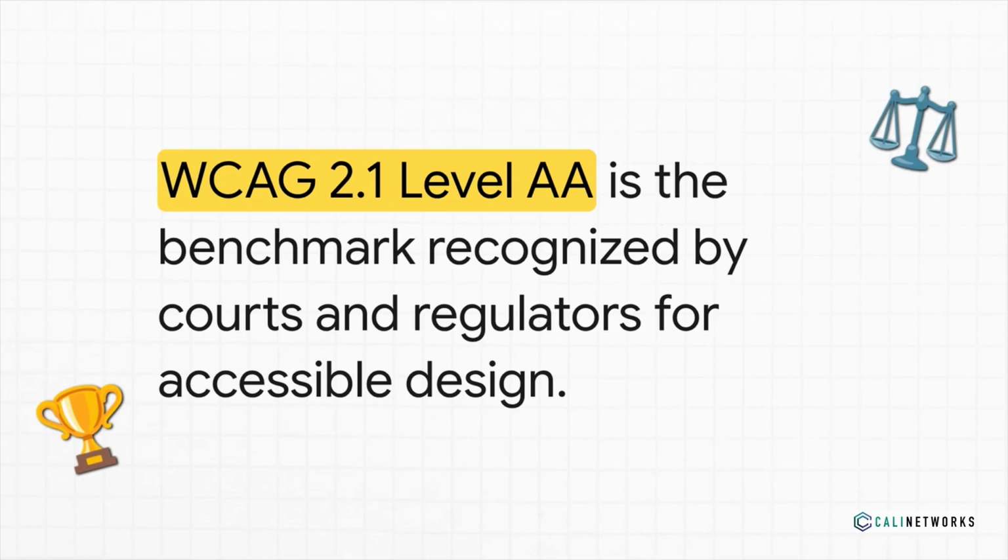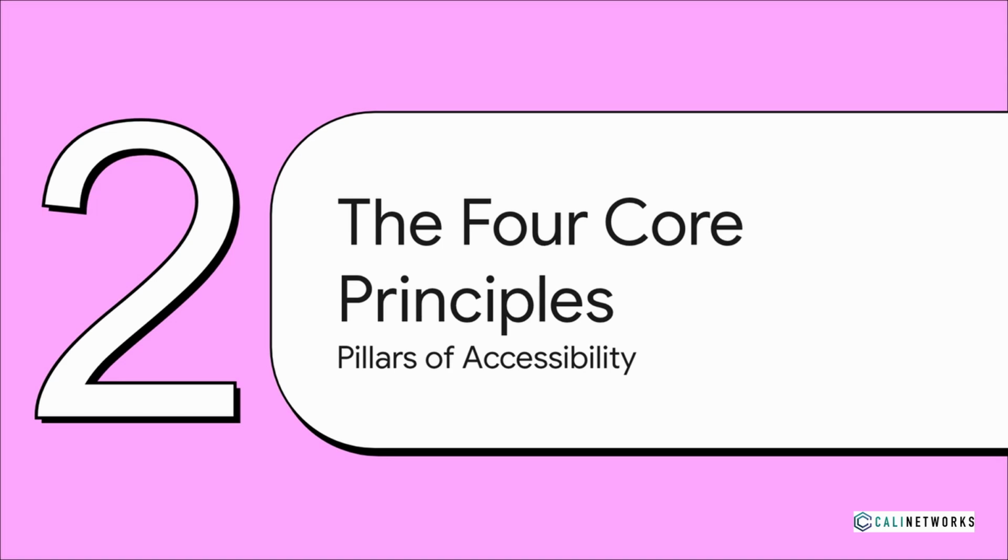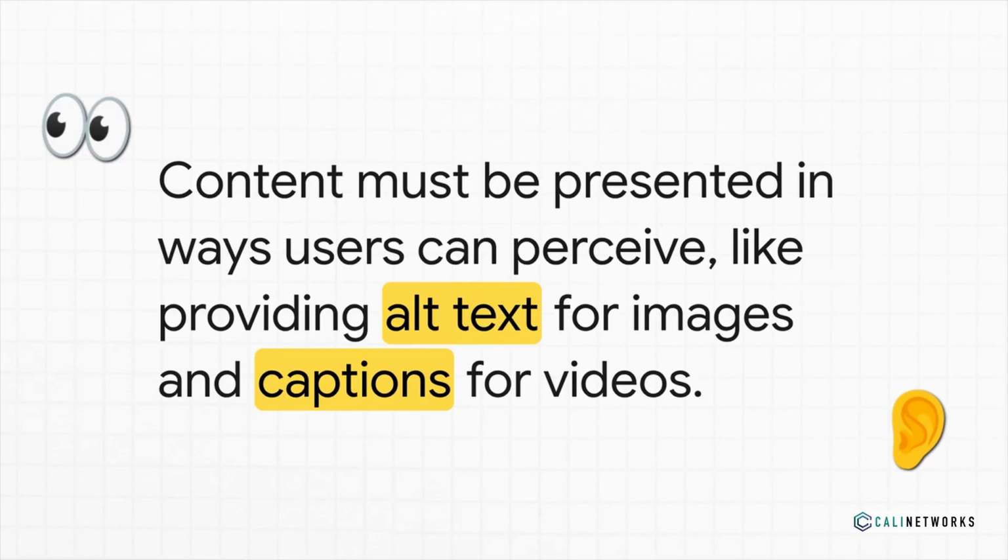Now, what's really great about these guidelines is they aren't some crazy technical manual that's impossible to understand. Nope, they're built on 4 core principles that are actually pretty simple to grasp. And even better, they come with a handy acronym to help you remember them. POUR. Let's walk through it. First up, P is for perceivable.